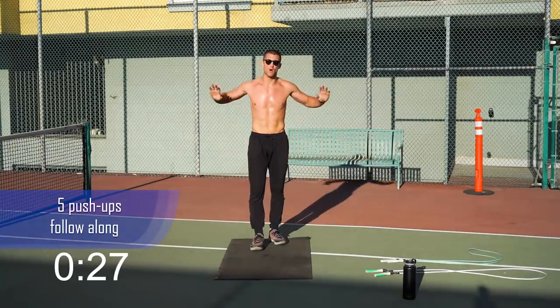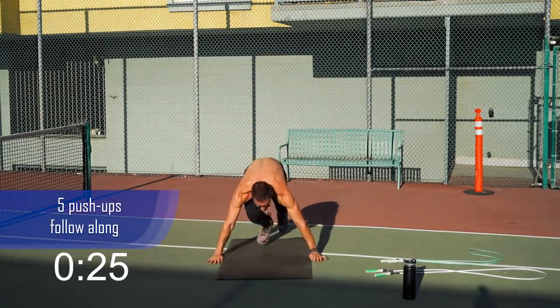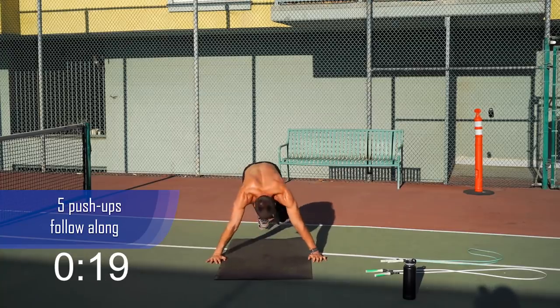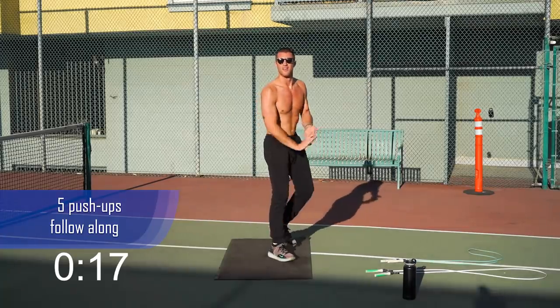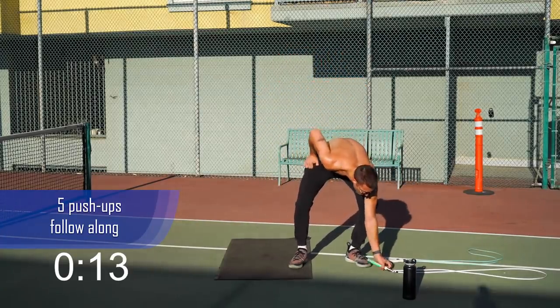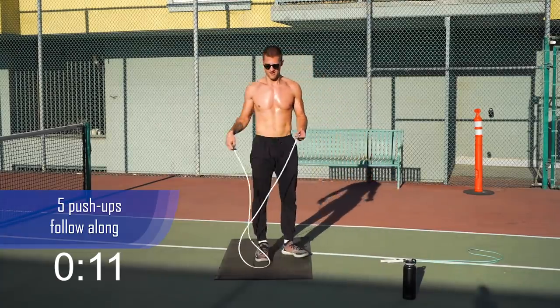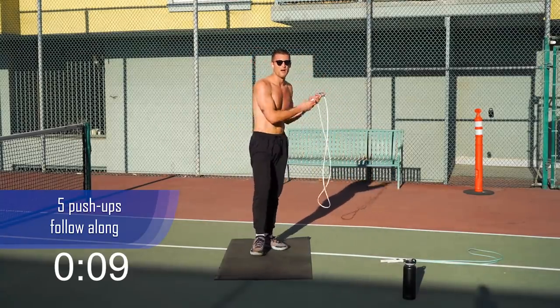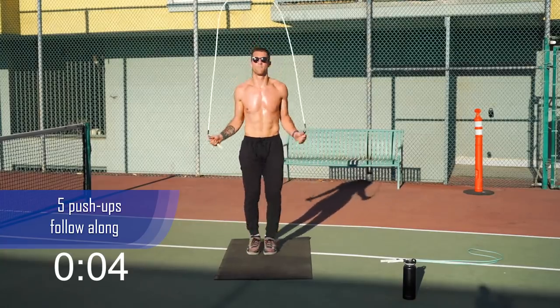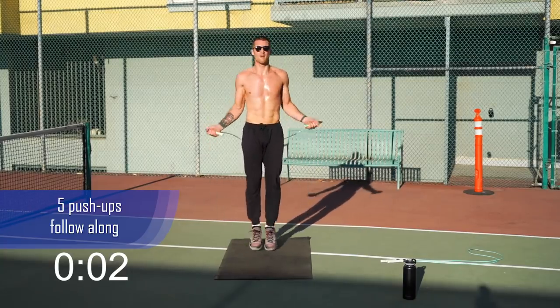Five push-ups. Let's go wide now. Outside the mat. How many, what number are we on? It's about to be 19, so you have like a minute left. Nice. All right, get your half-pound rope. Let's go. I'm starting early. I just want some bonus points.